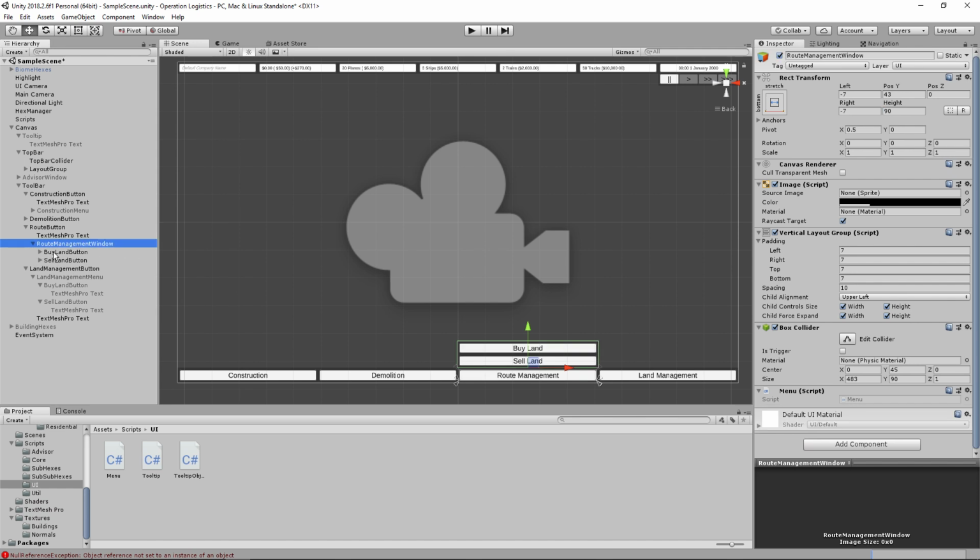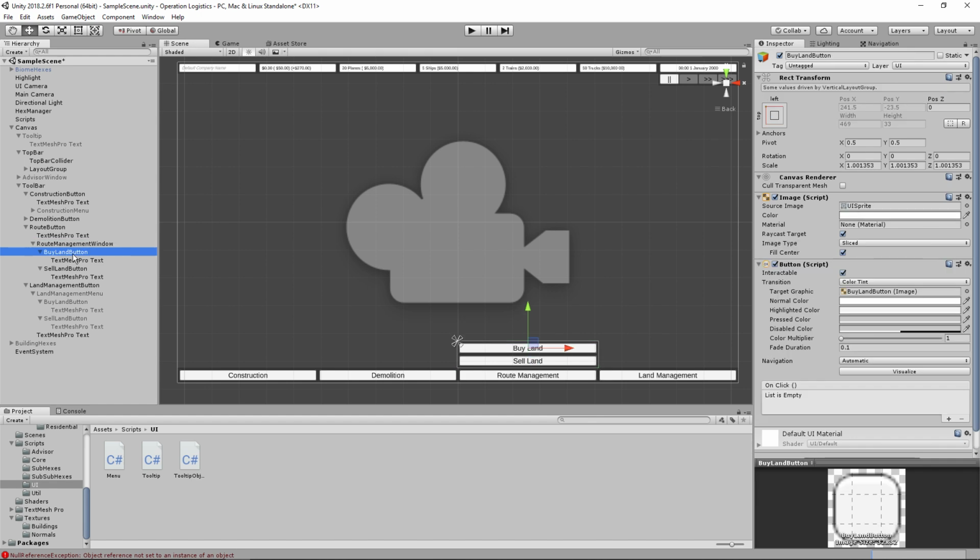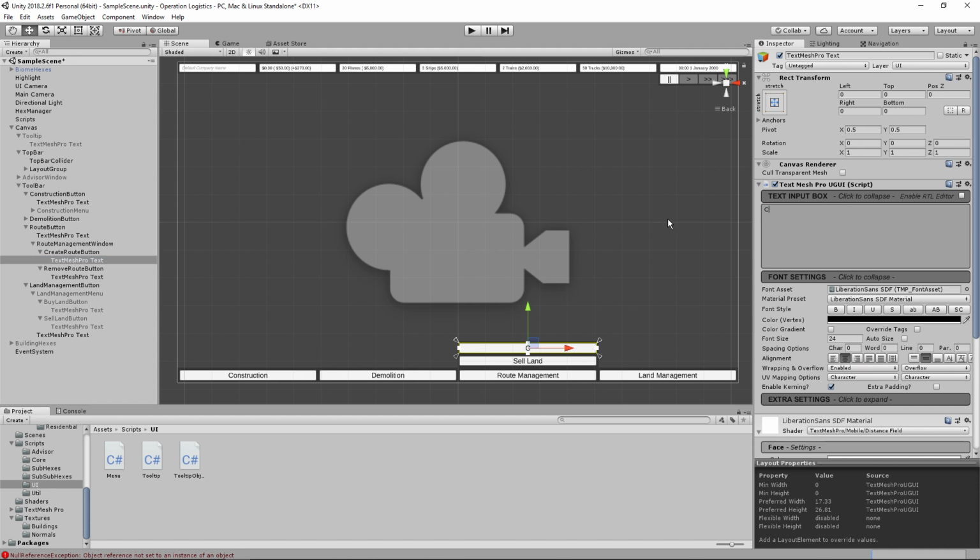And I'm going to change this from buy land and sell land to be create root button, and remove root button. Okay, and this is going to be create root, and this is going to be remove root. Easy as that.